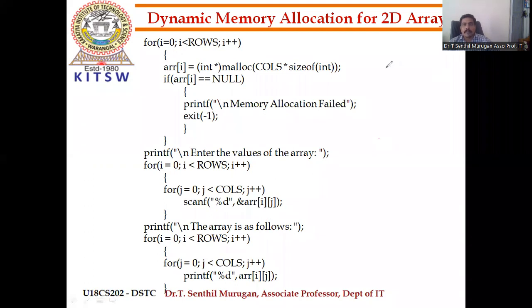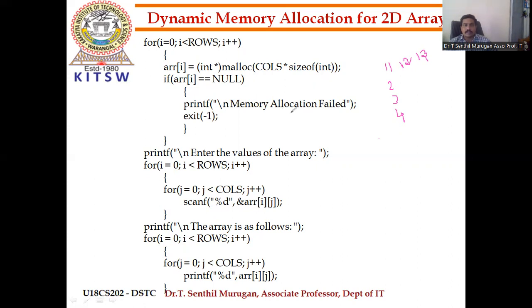For example, if we have the values 1, 2, 3, 4, this is the row, which we initially created using the double asterisk in the previous slide. Now we have the pointer. If we want to access the first row, first column value, it is the 0, 0 value. Then 11, 12, 13. Like that, if we have the values, it will go one by one through the column values. Each value will be allocated dynamic memory, and then it will move forward.